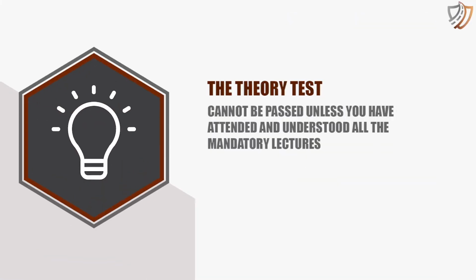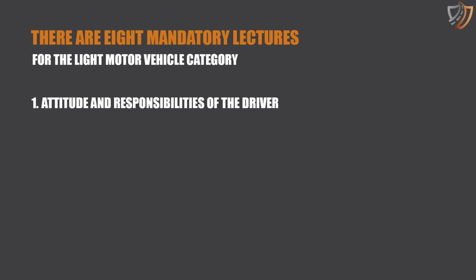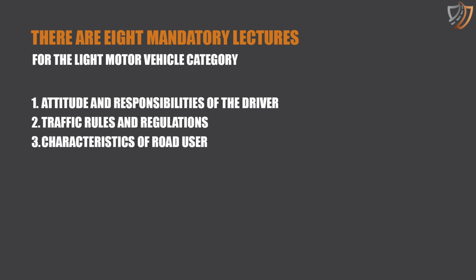The theory test cannot be passed unless you have attended and understood all the mandatory lectures. There are 8 mandatory lectures for the light motor vehicle category. 1. Attitude and responsibilities of the driver. 2. Traffic rules and regulations. 3. Characteristics of road users. 4. Driver's condition. 5. The environment.